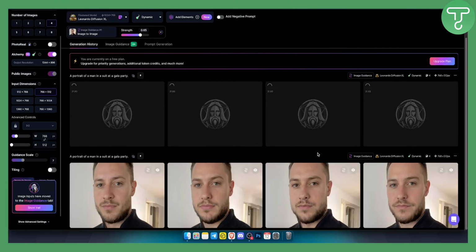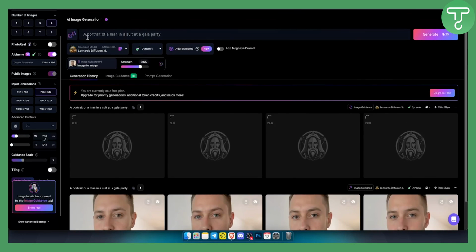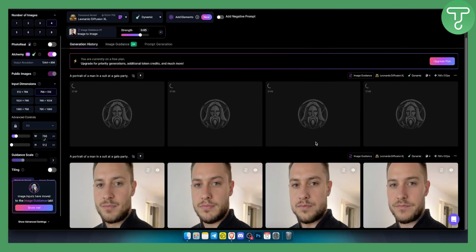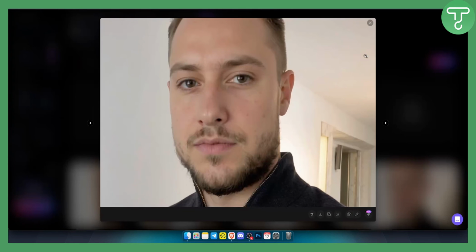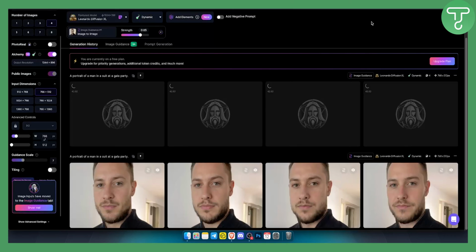And as you can see, it's generating the images. It looks a bit weird, to be honest. Obviously, the more specific the prompt is, the better. Mine is very general. So we're still waiting for a couple of them, but this is one of them. Not that good. It basically messed up my eyes and a lot when it comes to the face.